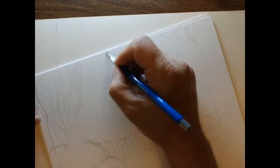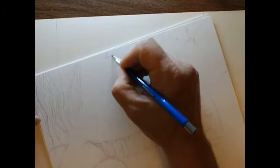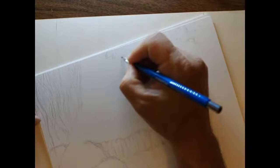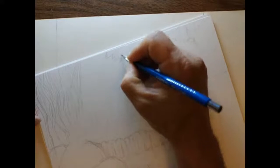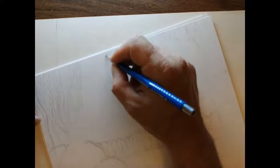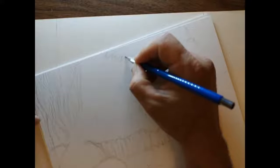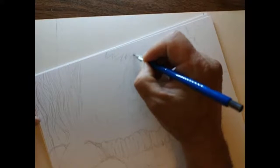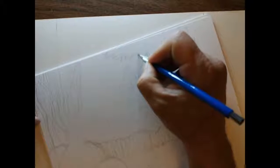Okay, now we got these kind of leaves set up. I do want to go through and jag this a bit more, because I'm not going to do every little leaf that's going to be in here. Which will be, you know, around like that. No, we're not going to do every single one. What we're going to do is hint at them, kind of like you would do in any kind of oil painting or whatnot. You can give a small hint.